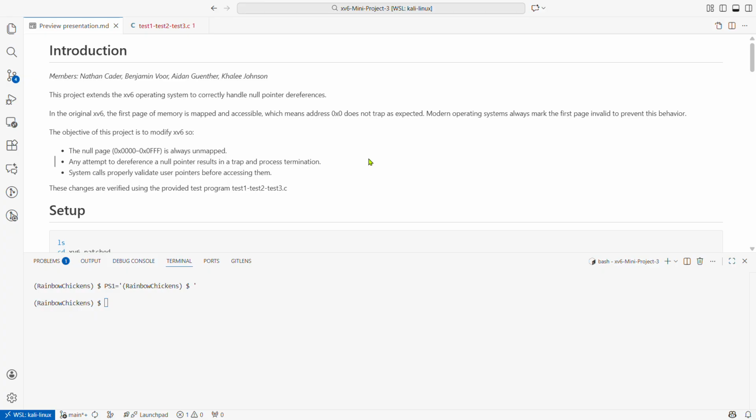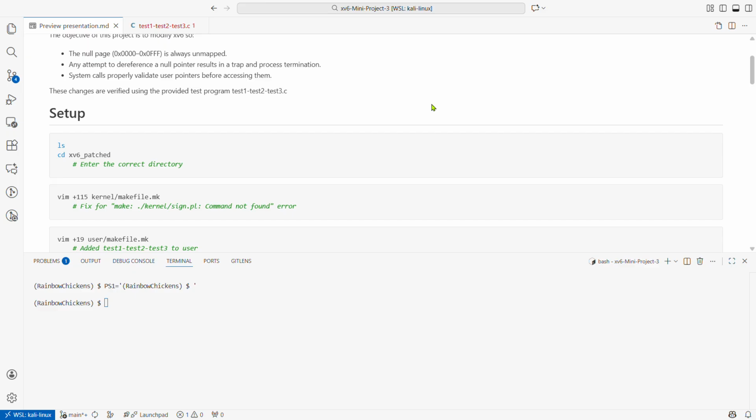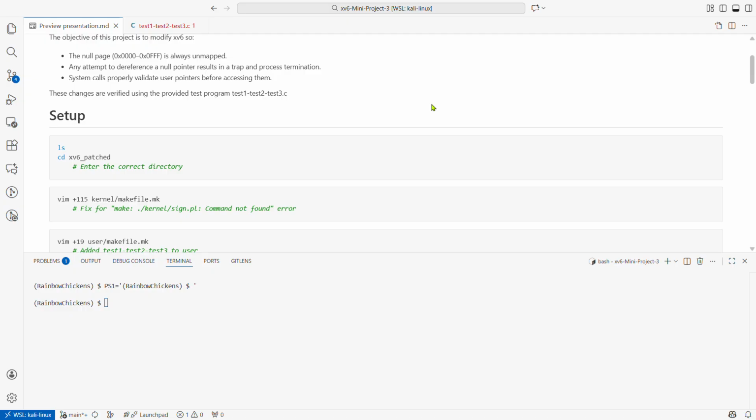Any attempt to dereference a null pointer results in a trap and process termination, and system calls properly validate user pointers before accessing them. These changes are verified using the provided test programs test1, test2, test3.c, provided by the instructor Luis-Jaimes for the 2025 fall semester.